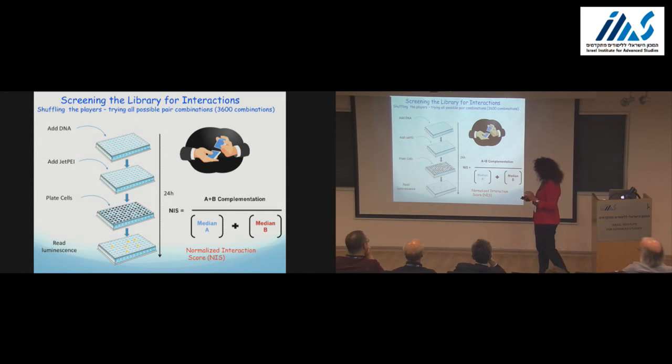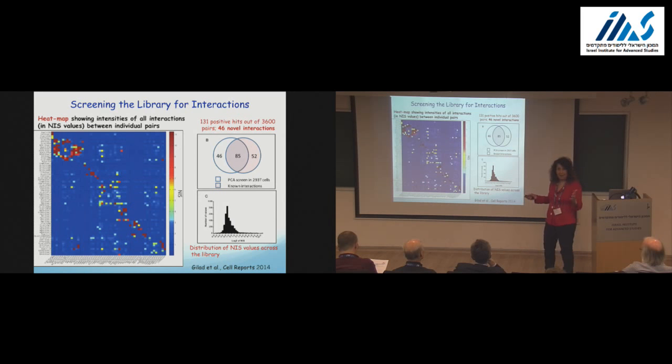And what Yuval did, he took all those proteins and he puts in each well a couple, one couple. So if we have, let's say, 65 proteins in this type 1 library, all possible combinations are tested, so we have 3,600 combinations to test. It's not a big deal. You can do it by a robot, or even at the beginning we did it without a robot. So we put here the different pair combinations of all the library. On top of that, we plate the cells. After 24 hours, we read the luminescence, and now we know which protein interacts with which protein because it's random. And this is how we get this heat map.